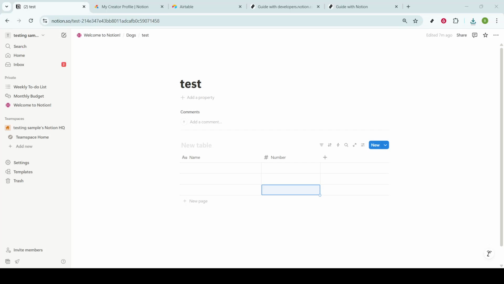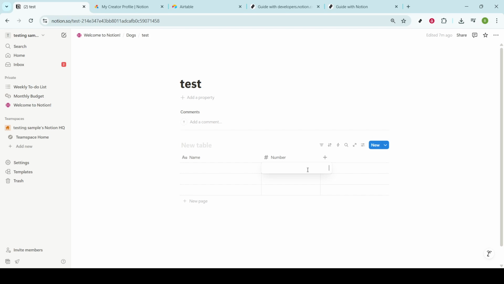In today's video, I'm going to teach you how to format numbers as currency in Notion. Whether you're managing budgets, tracking expenses, or just want your data to look sleek and professional, formatting numbers as currency can make your Notion page both functional and visually appealing. And the best part? You no longer have to manually type in the currency symbol each time you add a new entry. Let's dive right into it.